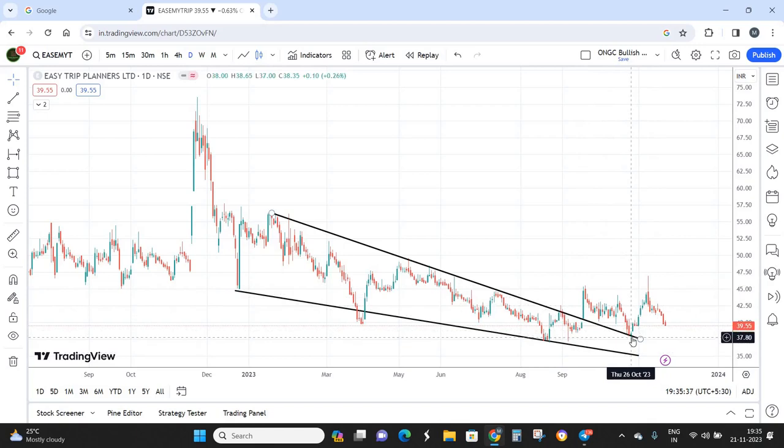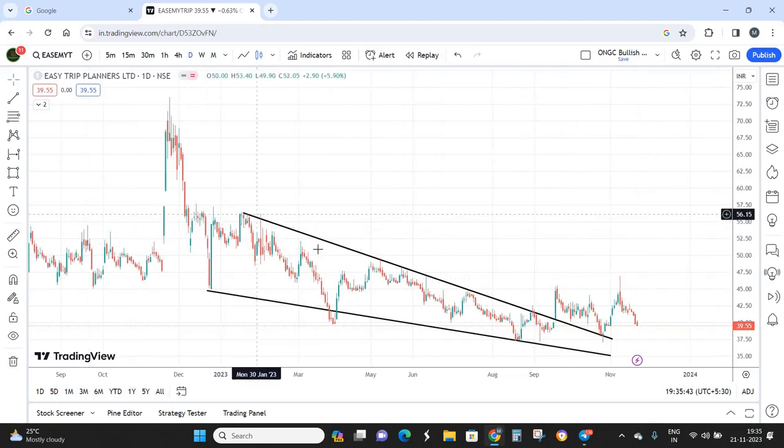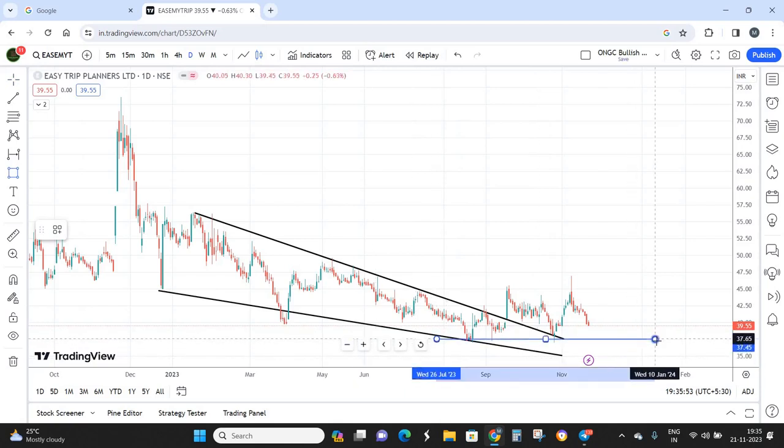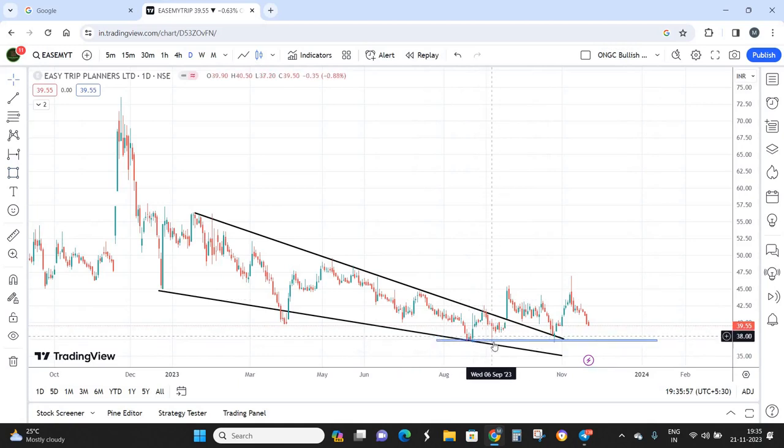Around the 26th of October, the stock retested around 37 rupees per share and it is reversing. We have a clear breakout in the W pattern — it is a bullish signal pattern. This particular zone is going to be marked as a strong level of support. The support was formed here earlier, and the stock took support here again and again, and right now the stock is once again coming to take support at the 37 level.